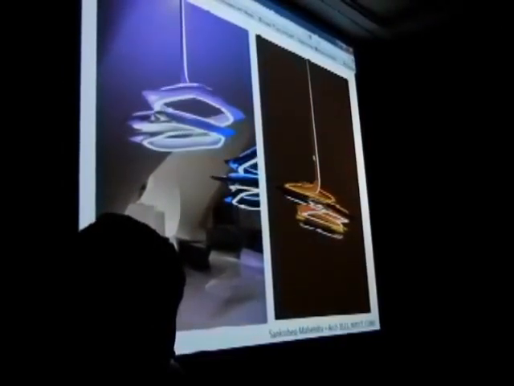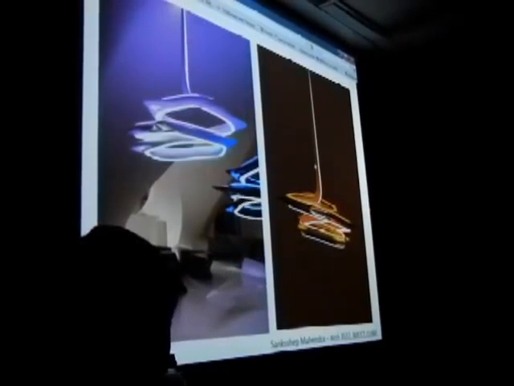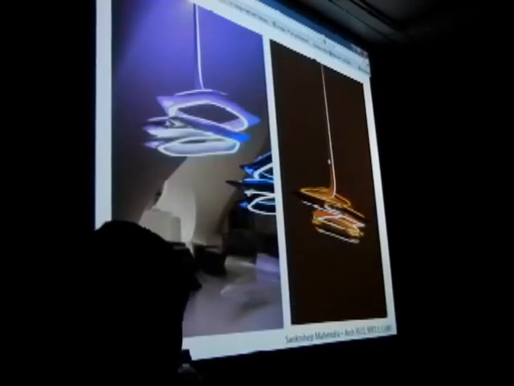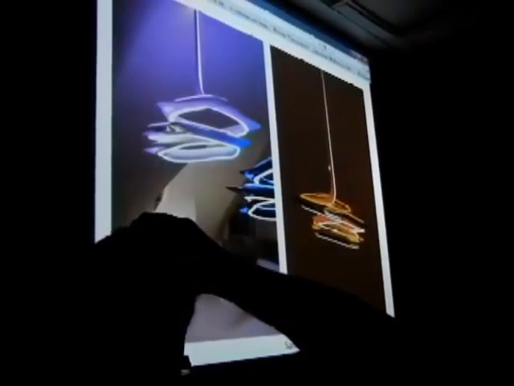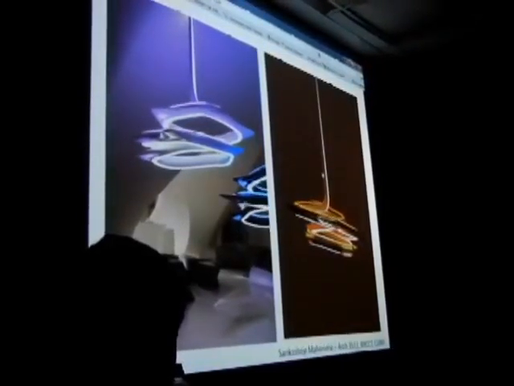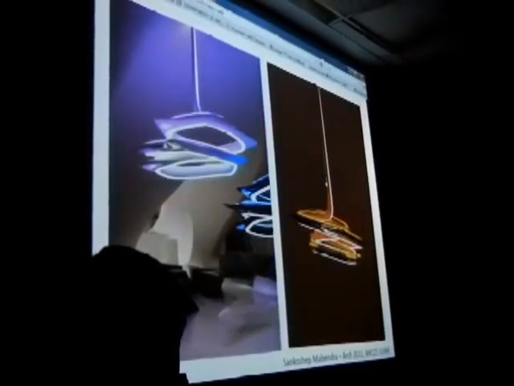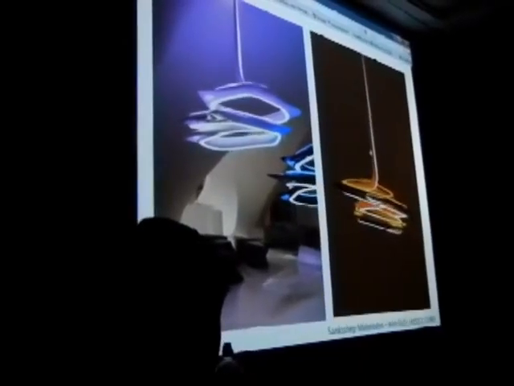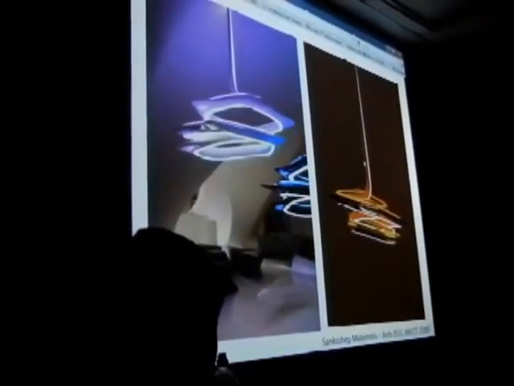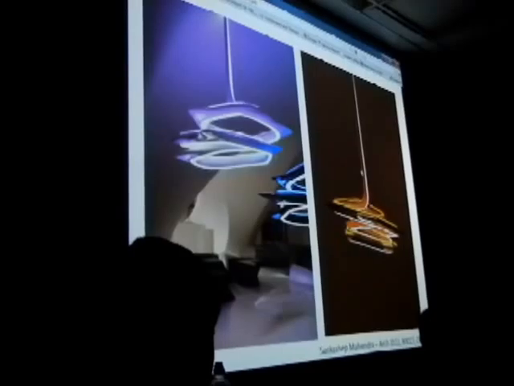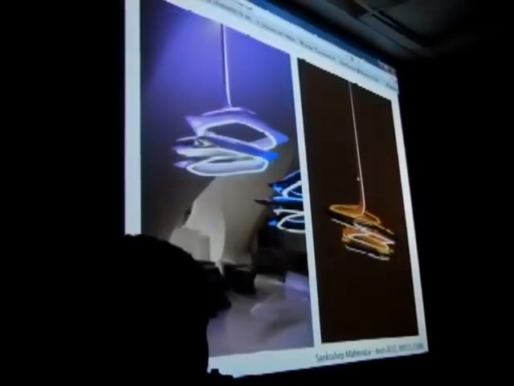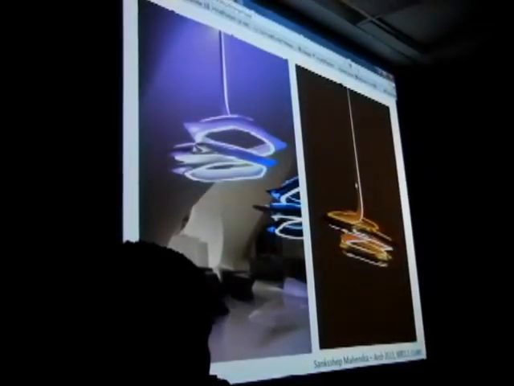What is this? This is a lamp. Exactly, a hanging lamp. But what is so unique about this lamp? The shape. Yes, what is so unique about this shape? You can't see a bulb. Yes, that's one. It looks like we derived it from gaseous material. Exactly, from nature. Molten lava.